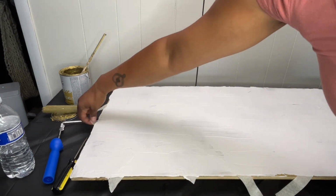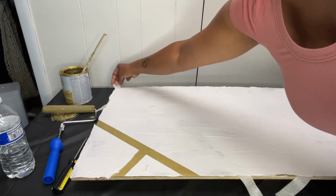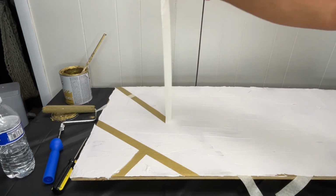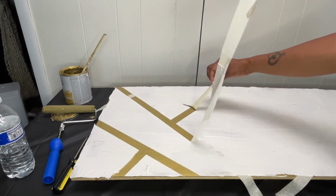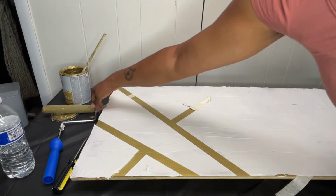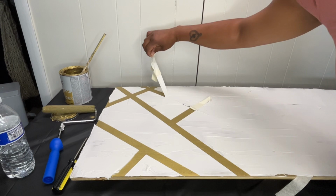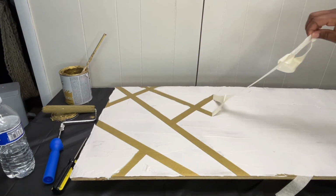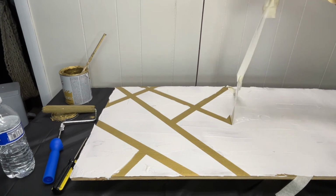And now for the fun part. While the joint compound is still wet, you want to carefully pull off the masking tape that you applied earlier. Make sure you remember how you placed each piece of the masking tape so that you don't run into issues as I'm running into right now. I was able to correct those issues off camera just by using a wet paper towel and just wiping since the joint compound was still wet.